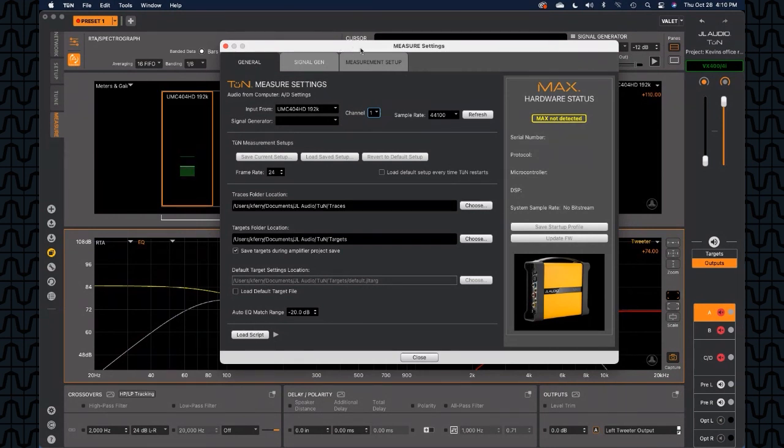The other thing I would like to do while I'm on the screen at this time is to also set up the output for the signal generator. So again, we have a couple of options. If you have a sound card, are you using the sound card as your output? If you're using a USB microphone, you're probably going to use the output of your computer for the signal generator. So again, select whatever output is going to be playing the signal generator.